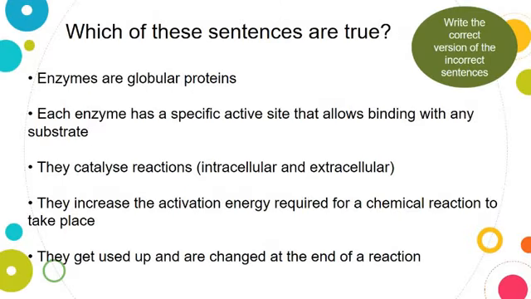The next part of our lesson is to think about summarizing what we know so far. So have a look at the sentences that I provided. If they're correct, just tick them off. But we're really interested in the incorrect ones. I would like you to go through and write the correct version of each of them, please.